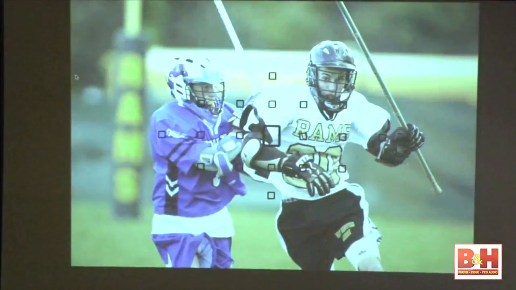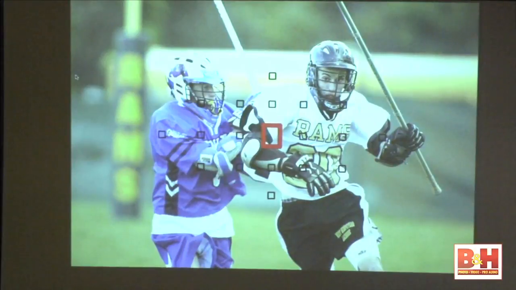Another cool thing you can do with these cameras is memorize a focusing point and then jump back to it instantly. So you can be in the center or anywhere else, and you can memorize a different point and then just hit a button and jump right back to that. It's called switch to registered AF point. Registered in Canon lingo means memorized.